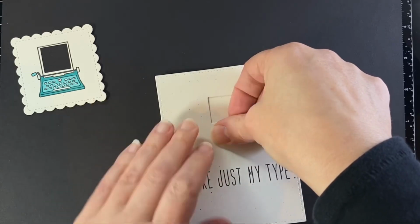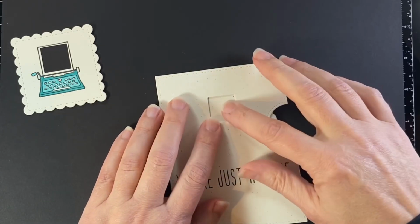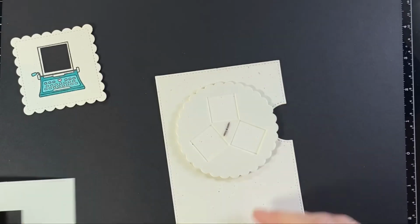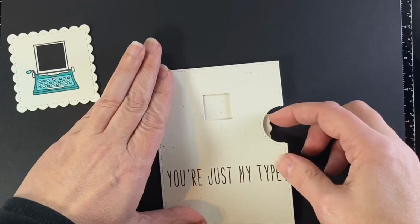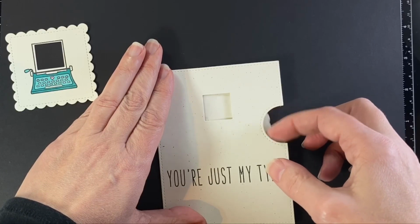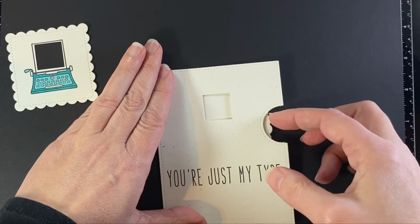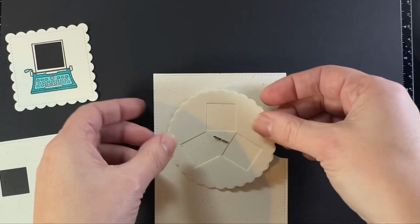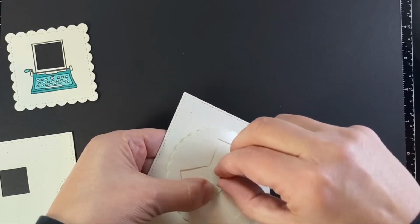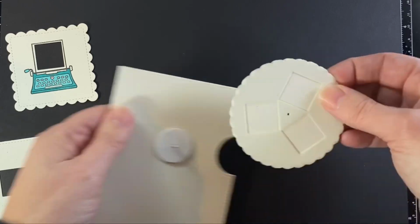And so now that I have that placed down, I can pull up my front panel, and I'm just checking to make sure that you can see all the squares, and of course you can. So I can take off that wheel and stencil and have it ready to start stamping.